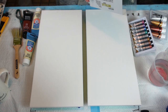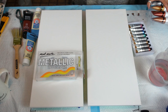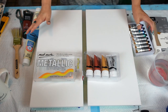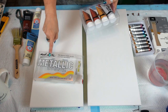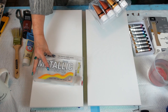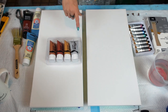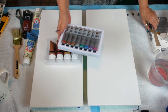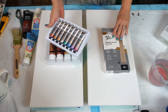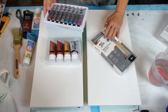A long time ago I was at Home Sense and they had these Montmart — I'm pretty sure it's an Australian brand — metallic paints reduced. This set was on for five dollars so I picked it up. It's right in with our fall colors. I bought this other little set too, all metallics as well, but I'm just going to use the big ones. It's got beautiful pinks and blues and all that fun stuff.